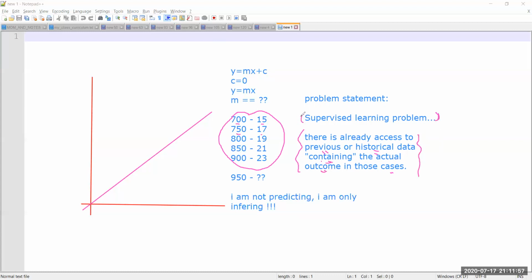At a later stage, we are also going to look at problems where we only have this much data. We only have the value of X. We don't know what is Y. It's a very peculiar kind of a problem statement. It is known as unsupervised learning problem. Let's not go in there right now, but as of now, you have the data. You have downloaded it from the rent websites, like 99acres, magicbricks.com, and you have these 5 data points over here where you already have the values of X as well as Y, what has happened in the past, right? So that's why this is known as a supervised learning problem.